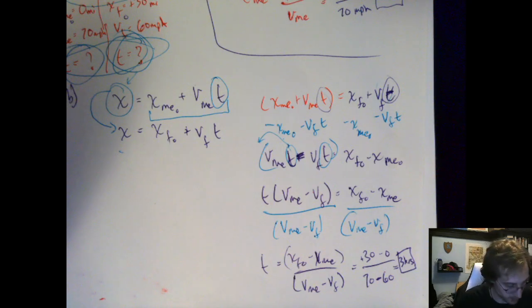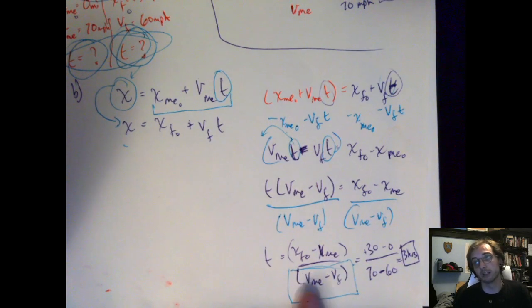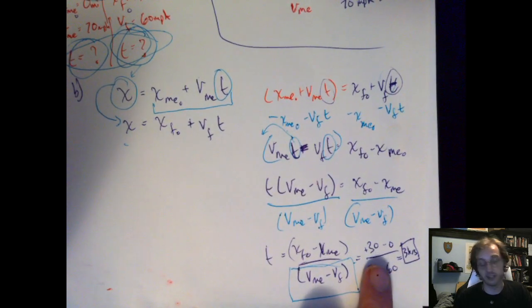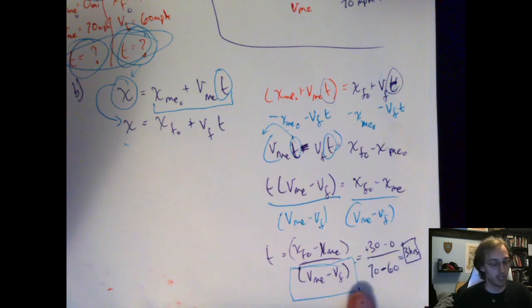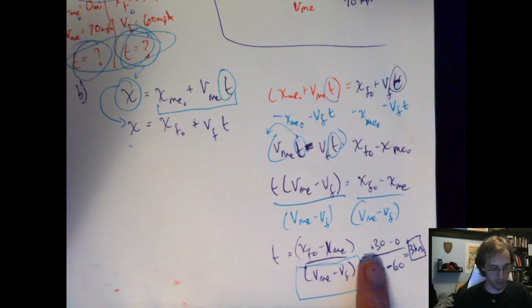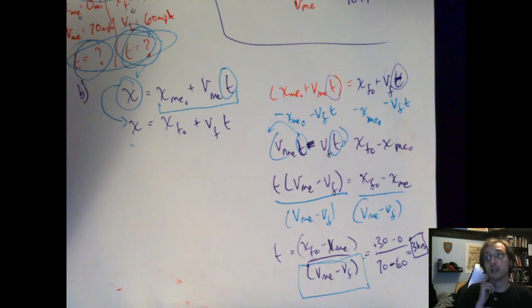I do want to briefly highlight something. If you remember back to the relativity part of the slide, this is the relative velocity of you compared to your friend. This is the relative position of your friend as compared to you. So your friend starts out 30 miles ahead of you, is what this top part is saying. Every hour, you catch up by 10 miles, is what this bottom part is saying. And so if you take that 30-mile head start and you divide it by the 10 miles you catch up by each hour, that'll give you that it takes 3 hours. And if that way of conceptualizing it is easier for you, that's fine. Just be careful, because that gets harder depending on the situation.